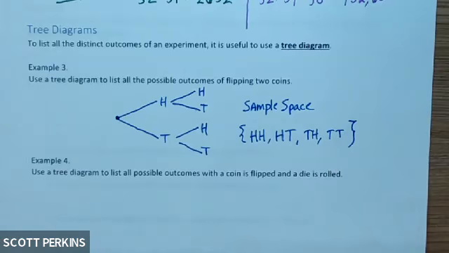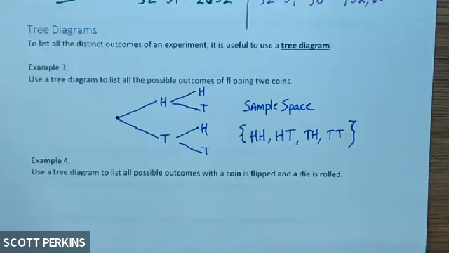Now, I understand flipping 2 coins, you didn't need a tree diagram for that. You could have probably thought that through and come up with all the options. But my point, with this first simple example, is this is a tool to help us when things get more complicated. Okay. Did you have a question, or are you just stretching out?